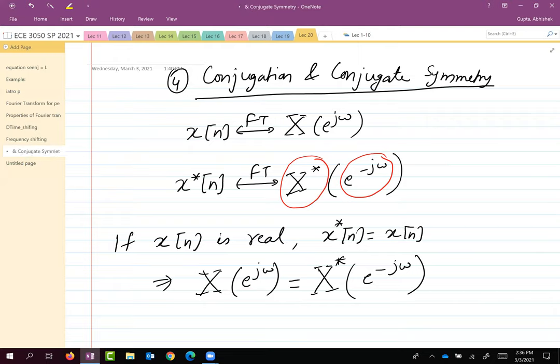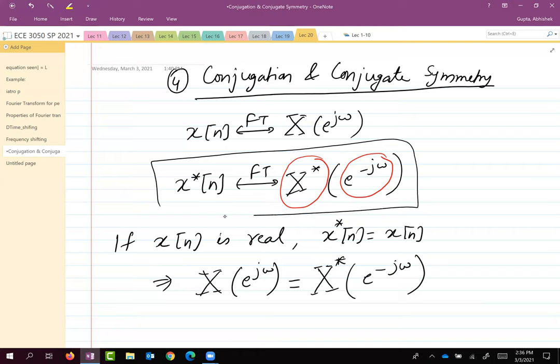Any question? Are any of you interested in the proof for this result? I can take it or leave it. Anyone who has a strong inclination to see the proof of this particular result? No one? Okay, let's move on to the next property.